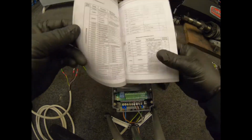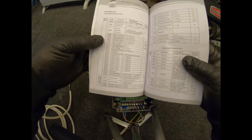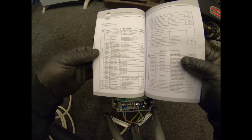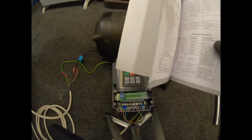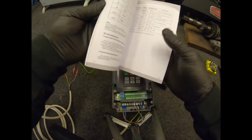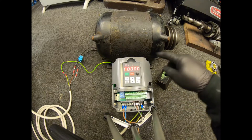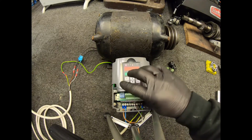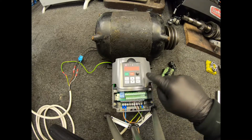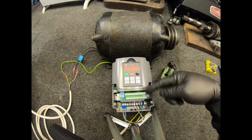If anyone wants to know or is not too sure, you could always go in the comments and I could let you know. But there's only about five or six basic ones that you need to have set just to get the motor running. Obviously, if you start going into some of the other controls and remote controls, then you can be needing to play around with it a bit longer to set. But for the purpose of this demonstration, I'm just going to run it off this pad here. When the machine's put back together, I will be able to get it set up.